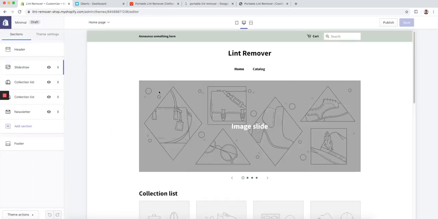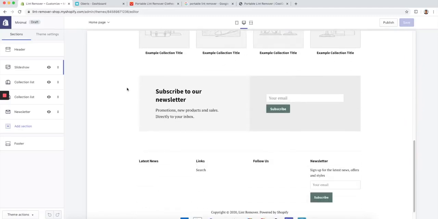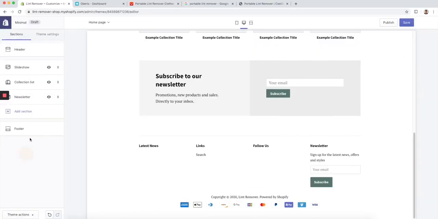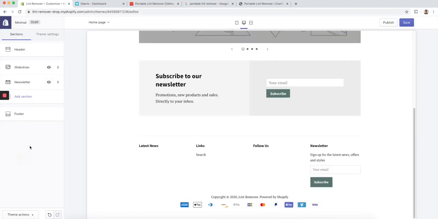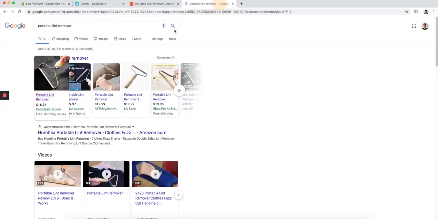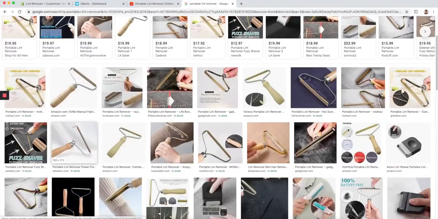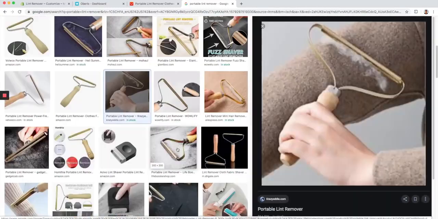So really straightforward and easy, super simple, you guys. So do not try to overcomplicate all of this. It's really simple. So I'm going to delete all these sections right here. And for the slideshow, I usually put a picture here. For this example, since I'm only using one product, I'm gonna just put the product as the first thing on the website. But to give you guys a good idea of how it will look, all you need to do is find an image. I'm just gonna choose some random image on Google for this picture. Let's just choose this one.